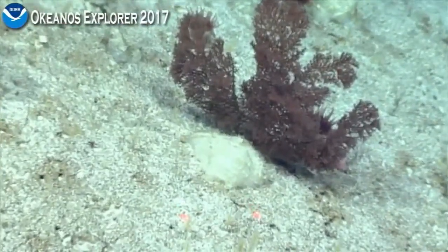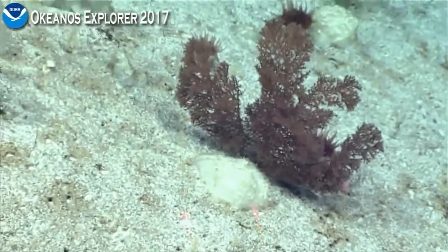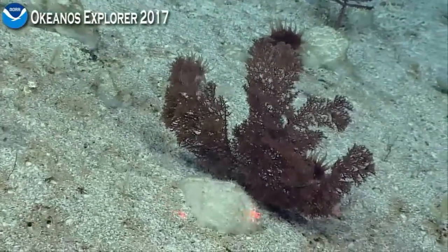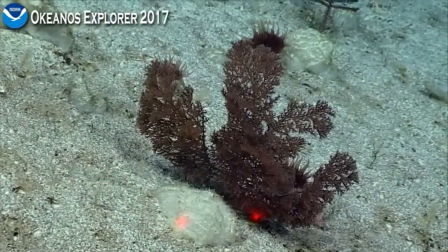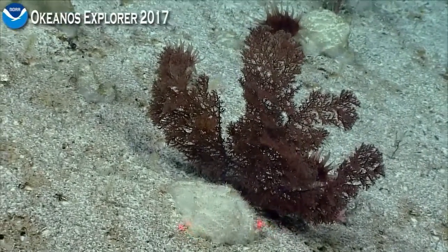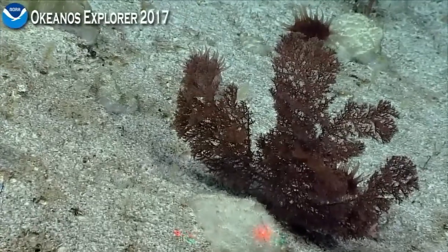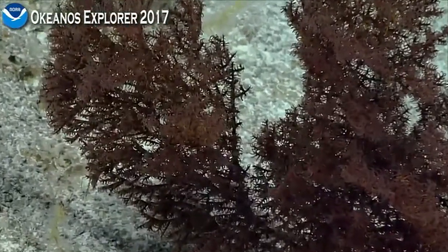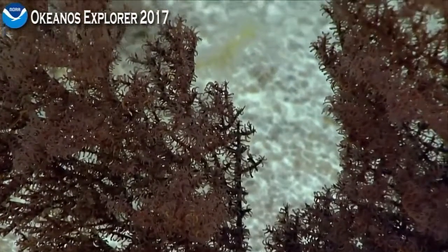No. The one on the left is not a black coral. I'm guessing this is the... Is that a sponge in front of it? Yeah, I think it is. I think this is a Staropathes in a little bit different branch. What's also weird is the one behind it also has a sponge in front of it. Yeah, it might be a Bathopathes.